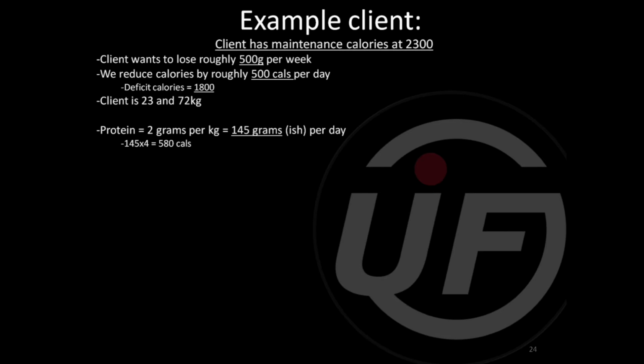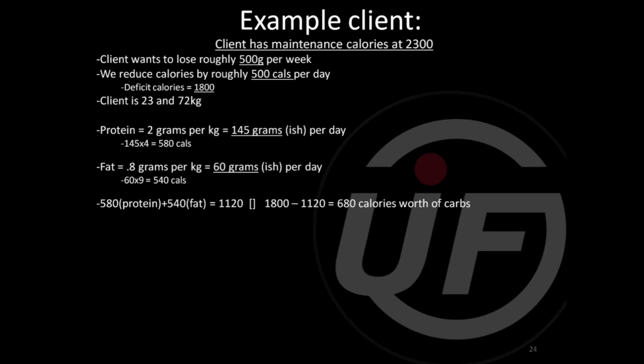There is even a bit of wiggle room in there, 5-10 grams either side. Since protein is worth 4 calories, we take their grams, 145 times 4, 580. So 580 calories out of the 1,800 is allotted to protein. Easy. Fat, 0.8 grams per kilo is what we're going to put them on. So we're going to go 60 grams-ish per day. 60 times 9, 540. So another 540 of our calories are allocated to fat. So we're just sticking with the ranges. We use the ranges to figure out where we need to be, depending on the phase.